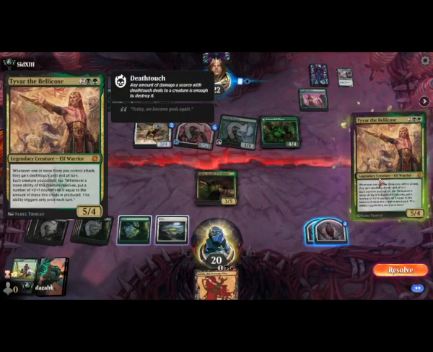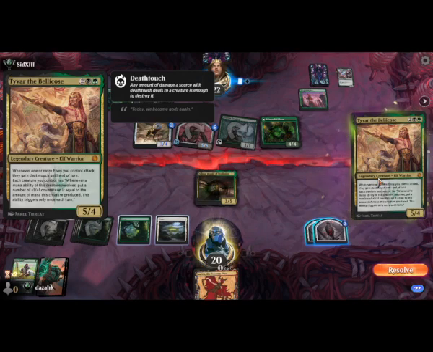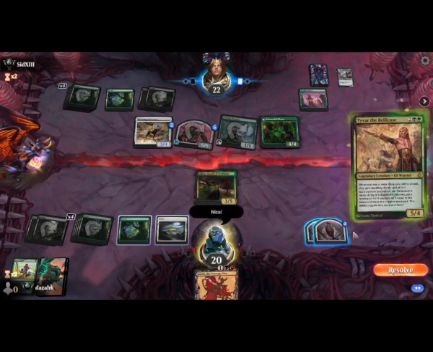Now, what does he do? Tyvar the Bellicose. Whenever one or more elves you control attack, they gain death touch until end of turn. Each creature you control has, whenever a mana ability of this creature resolves, put a number of +1/+1 counters on it equal to the amount of mana this creature produced. This ability triggers only once per turn. Does he have any mana, guys? Well, I'm going to say nice. I've never seen that before.